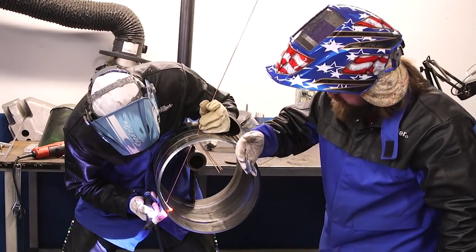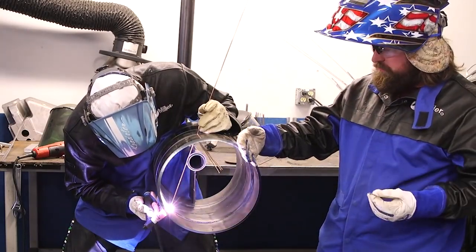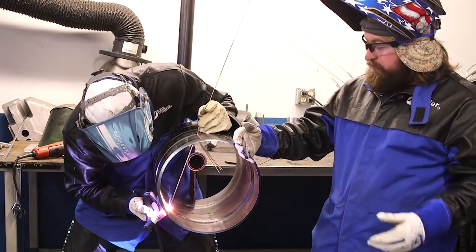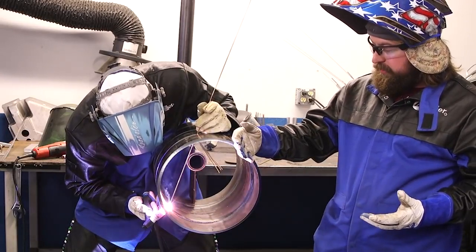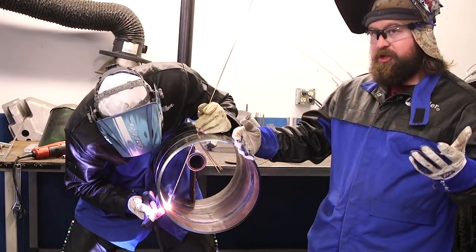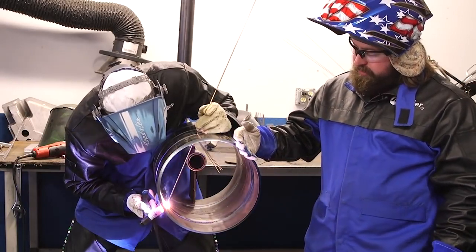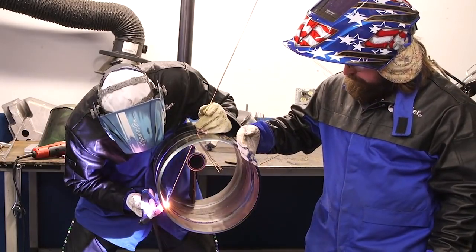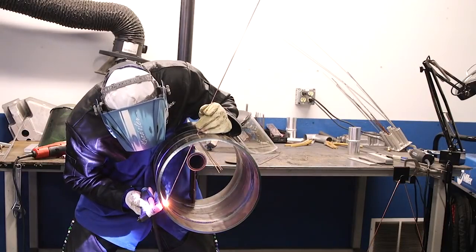Now this technique is really beneficial because having gravity on the bottom, your puddle always wants to drop. Getting that internal support on the pipe — not having a concave bead — when x-ray shoots it, you've got support inside. A nice clean bead with penetration. They're not calling for concavity or low root. You've got edges, support, and full penetration. When x-ray sees that, they can't say anything. Welding from the outside sometimes is prone to having that concavity, not quite getting enough support across the bottom. Turn me down a little bit more — I just want a little bit more control over the puddle. Down to 93.